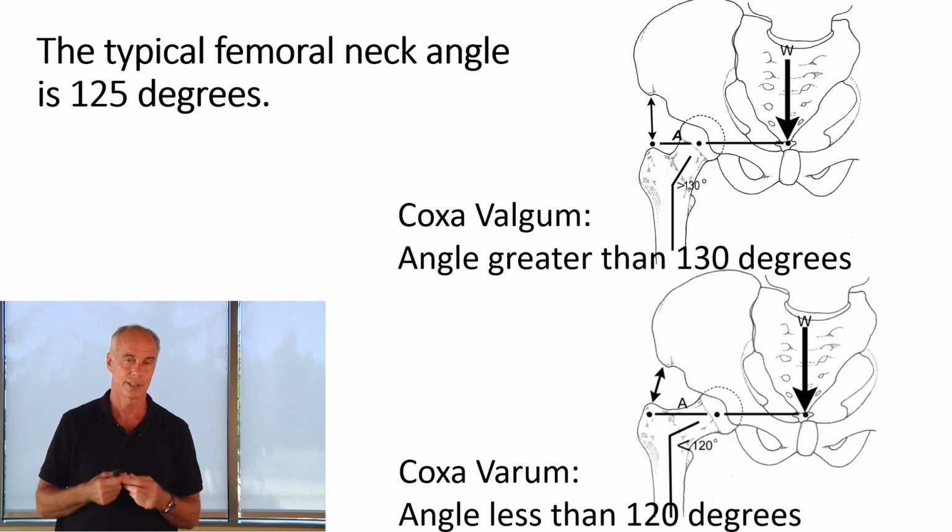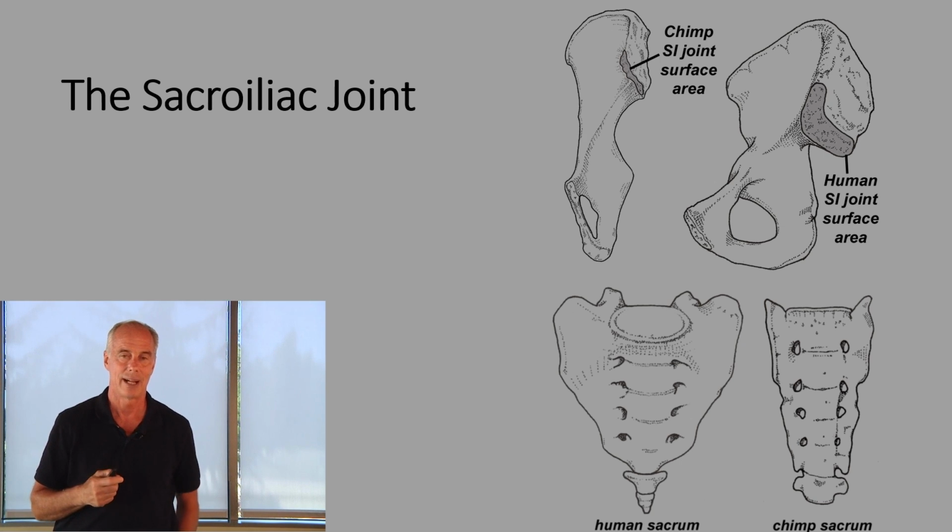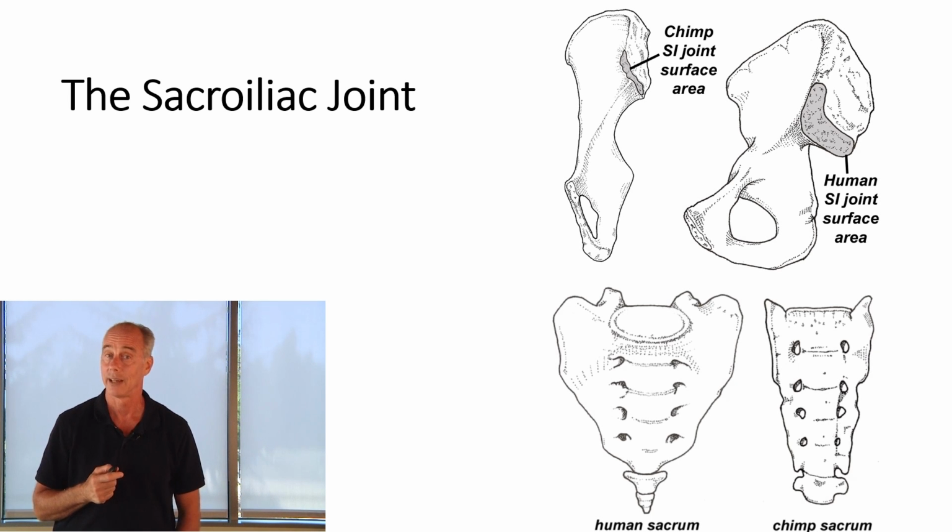As we go up into the sacroiliac joint, evolutionary remodeling allowed changes for improved bipedality, with huge increases in the surface of the human sacroiliac joint. If you compare the chimp sacroiliac joints, they are essentially fused. They're swinging from tree branch to tree branch. They don't need a lot of motion. We need a lot of motion.